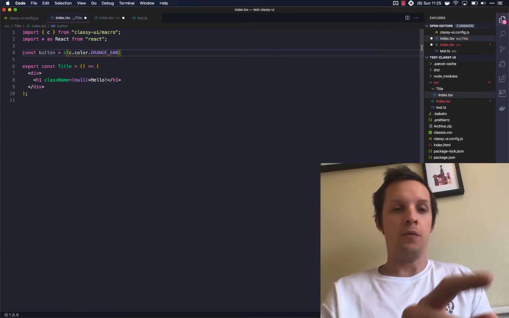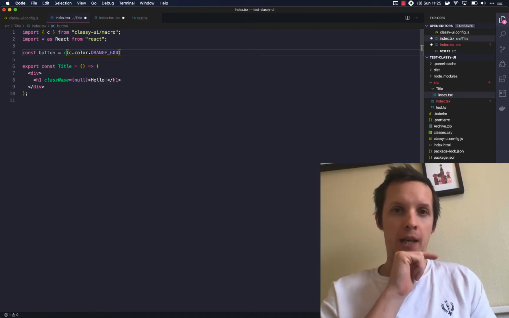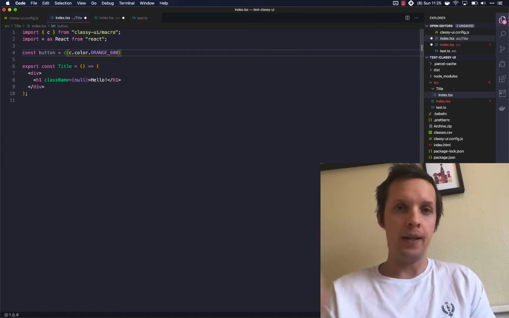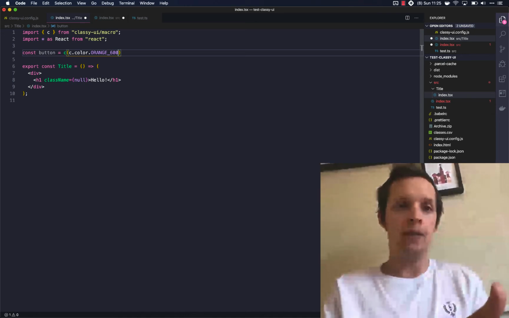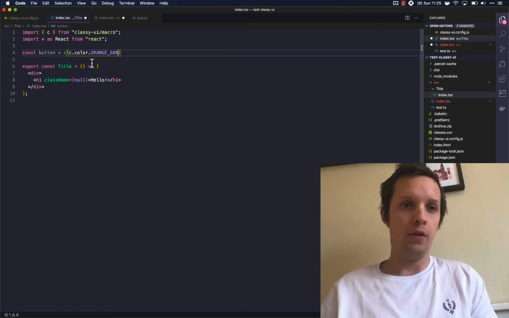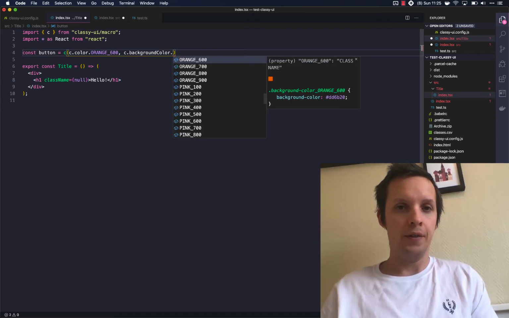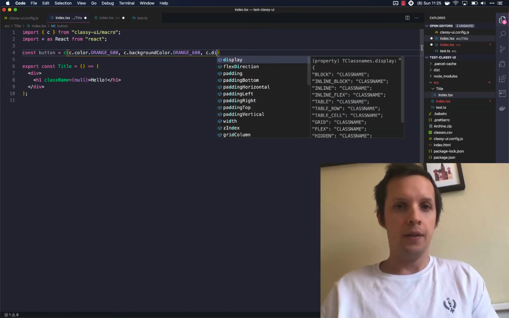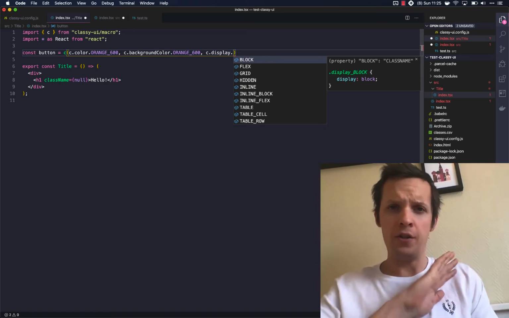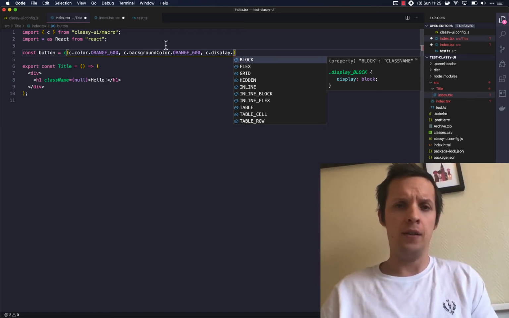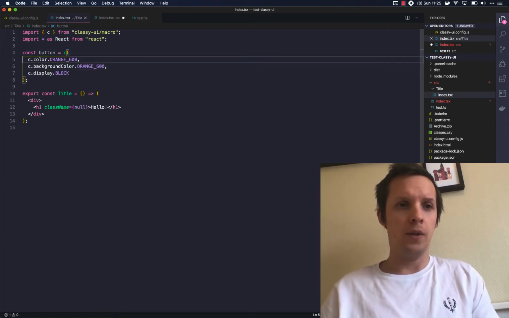And what we're also doing is that we are making all the tokens uppercase, meaning it's treated as a constant. And that means that VS Code actually treats that property differently than other properties. So you get a really nice separation of the property itself being color and the token. And then we can go like background color, blah, blah, blah. And as you can see, I write very little here. So this is also the other benefit, is that you kind of just dot into everything. It's a really nice experience. And then when I save it, I'm using Prettier, so you typically get it in a list like this.